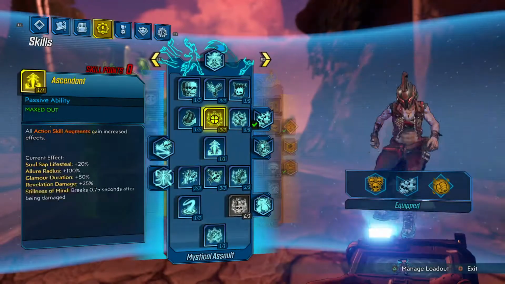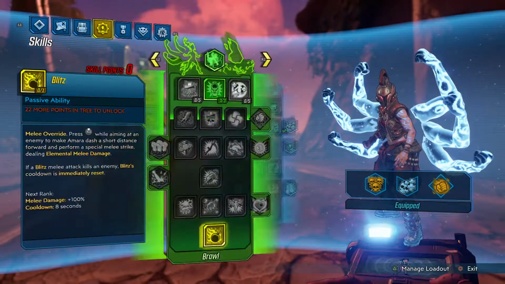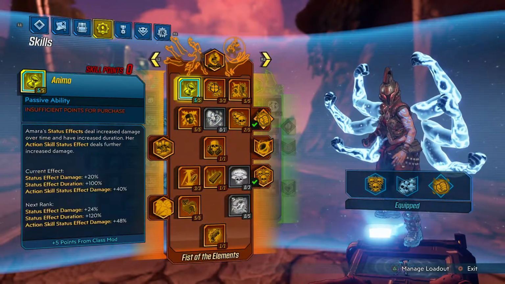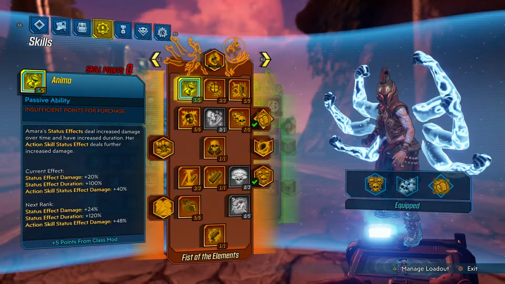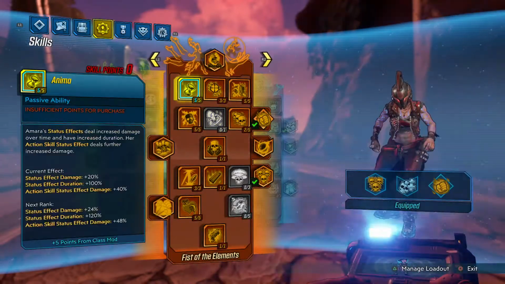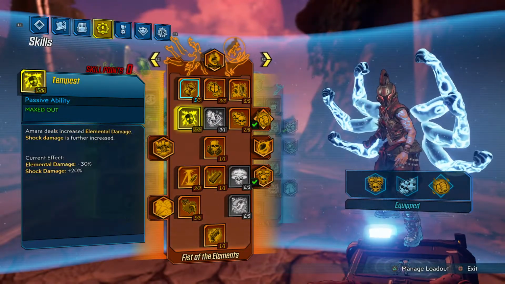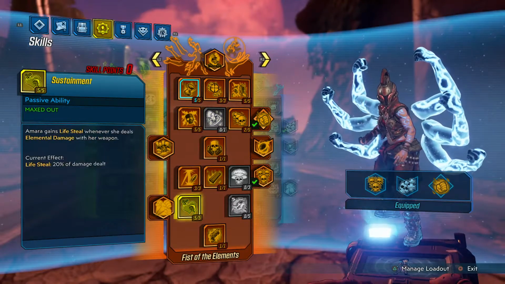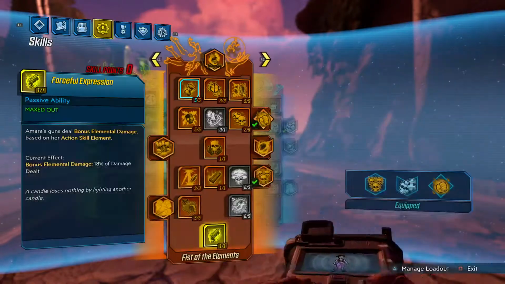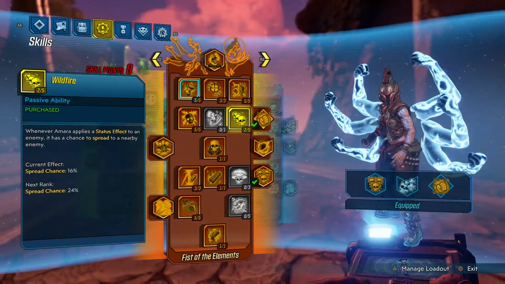Now this is a pretty straightforward Amara build for Facehugger. We're going full Retreat. We're not using Anima because I'm using it with my class mod, but we're not putting any points in Anima because self DoTs do get an increase from this, and you don't want that because you'll die from them. And with the modifiers we're using, if we die, we die because Roll Light insta kills you.